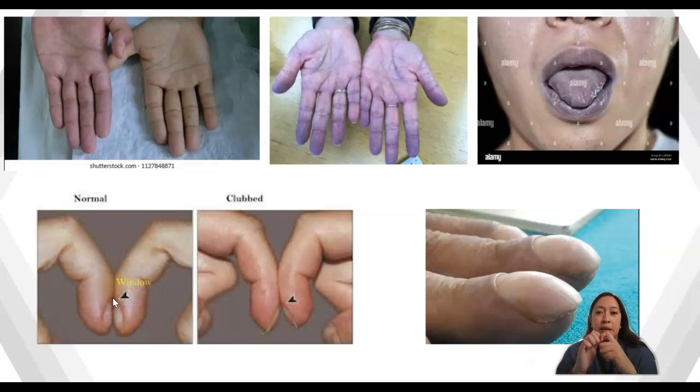But patients who have clubbing of the fingers, their nails tend to club downwards, they curve downwards, and they're not able to have that little window. So it kind of looks like this, okay? And patients who have clubbing that we can see on their fingernails, it tends to be the result of a patient who has long-term oxygenation issues. Oxygenation and cardiac issues. So I'm not exactly sure what changes, but the structure of their nails do change and have this clubbing formation, and you can see that on your patient's hand.